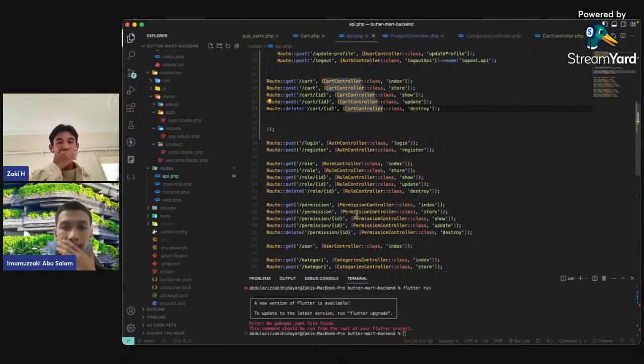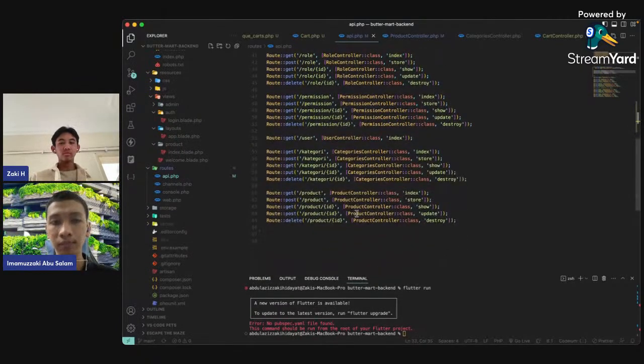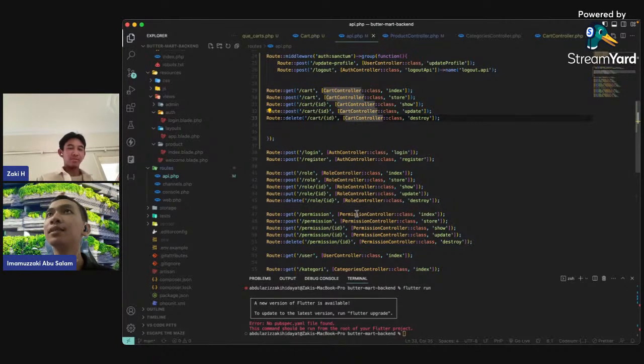You are implementing it properly, and by implementing it like this, you are protecting against unauthorized access to prevent hacking in your backend. And of course, the design of your app, I love it.